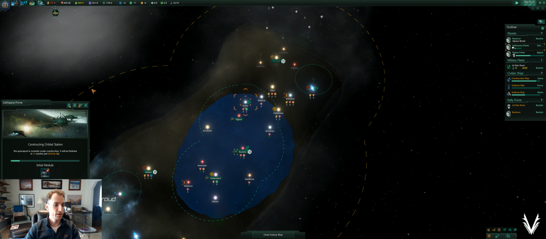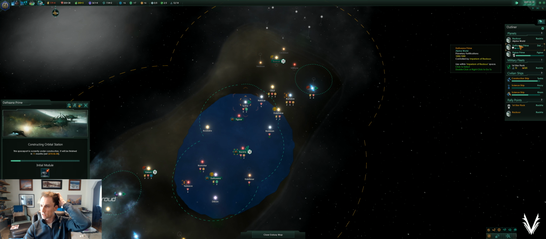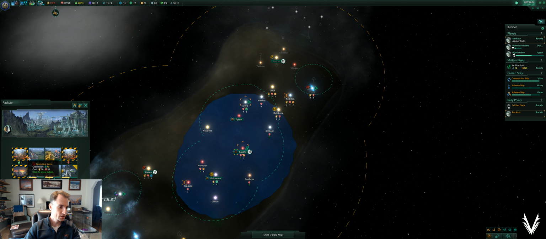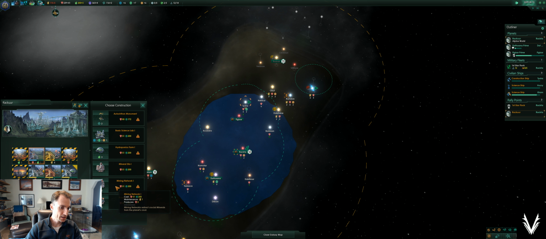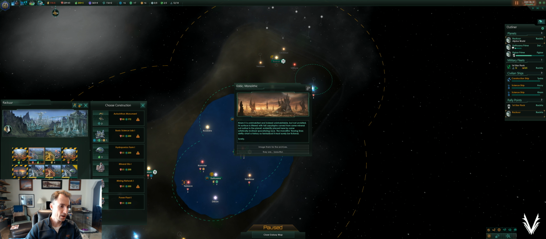Now we're down to 5. So what I would kind of like to do, I'm always nervous looking at this. I'm nervous looking at that and saying, I don't think I'm going to build food on it.